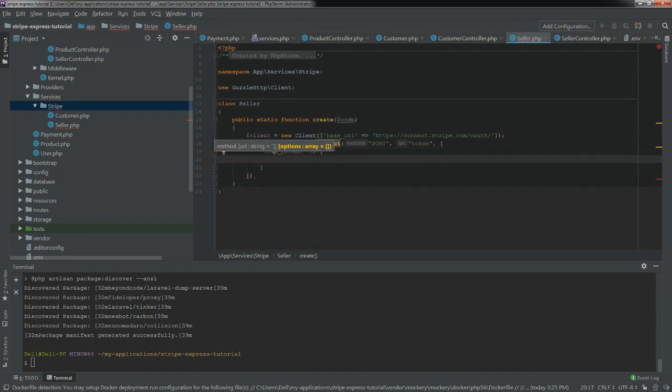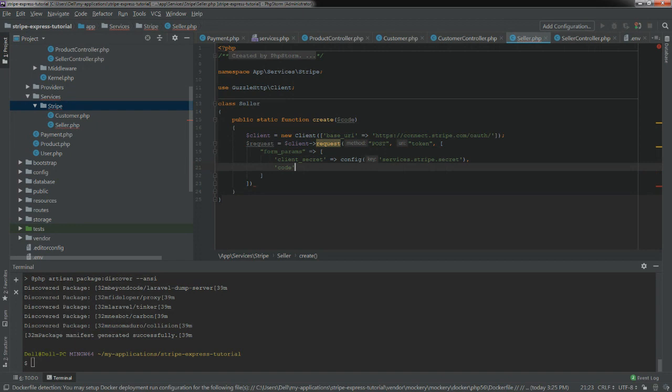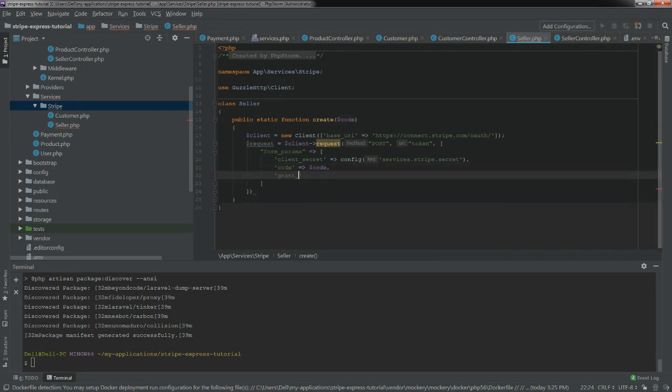So we're going to pass in our client secret. If we remember, we can just access that by using the config helper method, services.stripe.secret. And the next field we want to have is our code, which Stripe uses to grant access to that Express account. So code. And then lastly, the grant type, which will be authorization code.